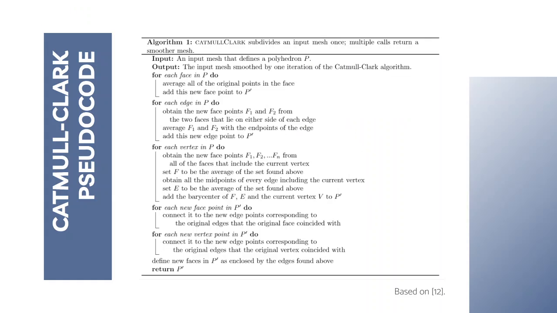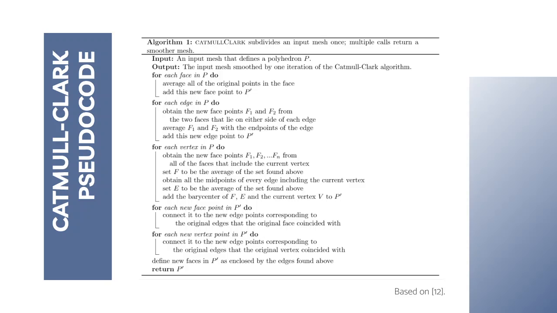Now moving on to Catmull-Clark, we have our general process outlined here again. Like Doo-Sabin, we begin by finding the average point for each face. However, we begin to diverge from the Doo-Sabin scheme on the next step, in which we average the endpoints of each edge with the average face points of the faces that are adjacent to the given edge.